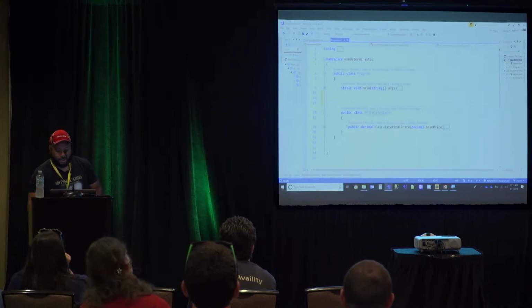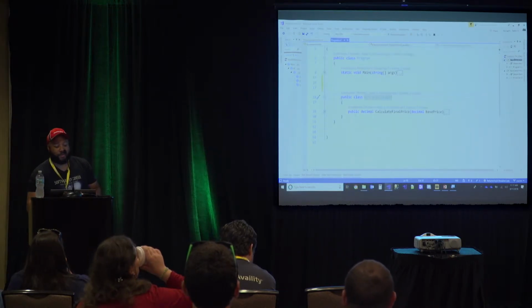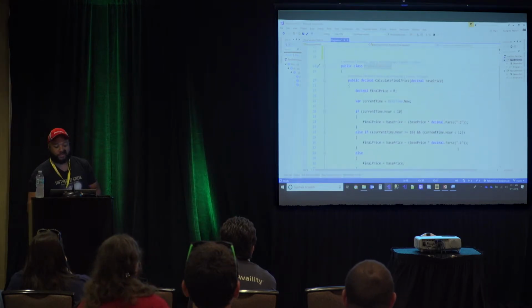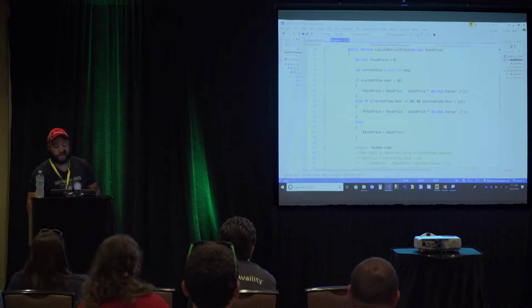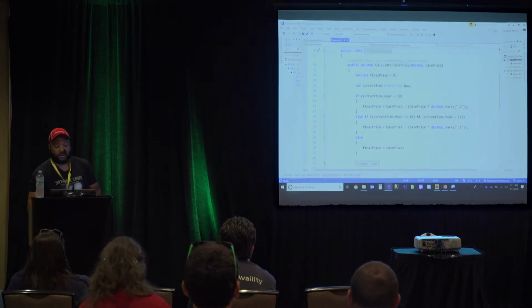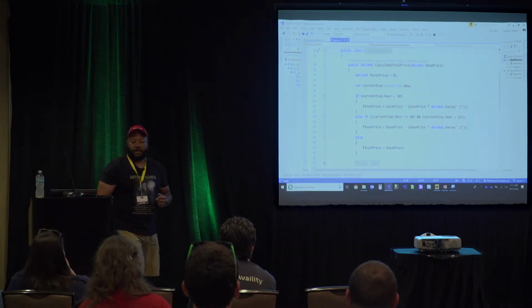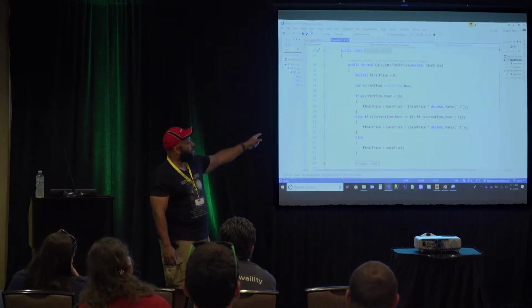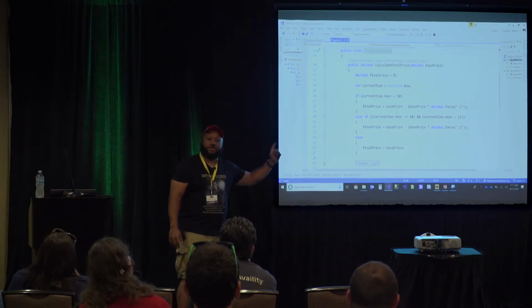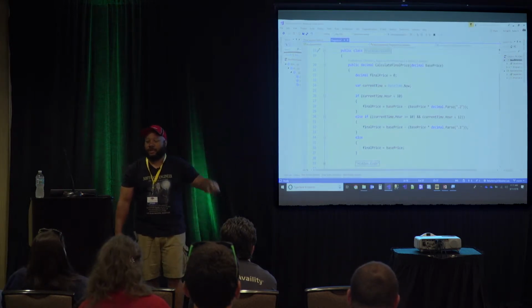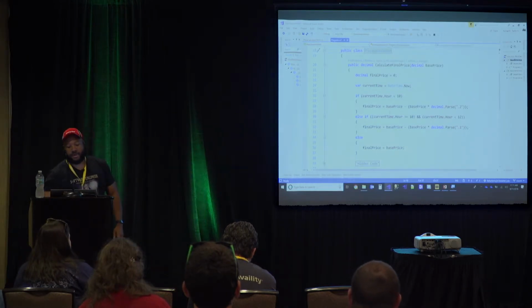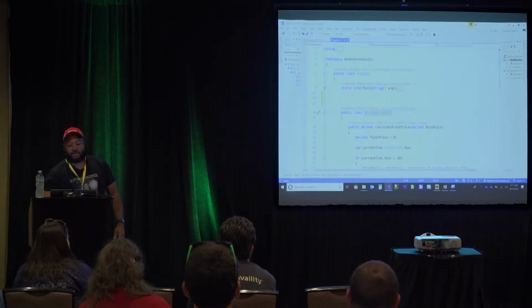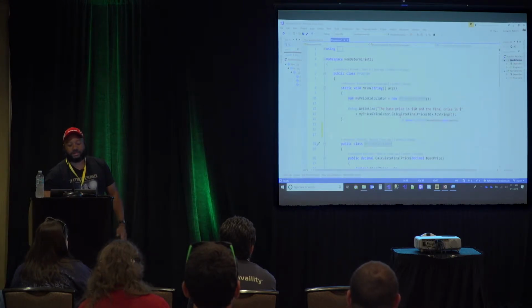So we have a class within our program, and here's the rules coded out. First thing we take a look at, you see the rules. We get the system time, we look at the current hour, and if it's less than 10, we give you a 20% discount, 10% discount between 10 and 12, and then retail price. And then our calculator returns the final price. And here's our main method. We're going to run it, we get a new price calculator, and then we get the output. So I'm just going to run this real quick.